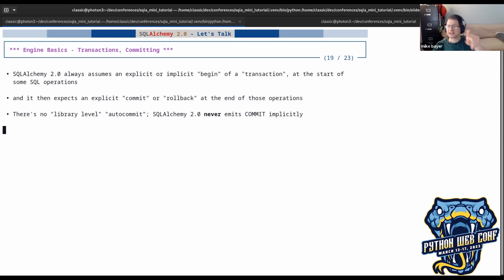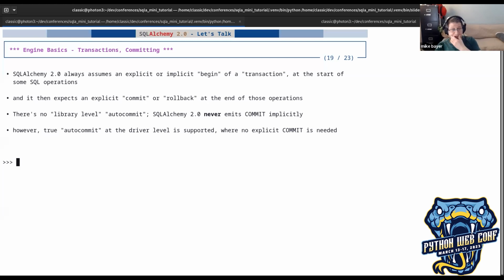Why? They don't say it's not getting committed because they don't know about commit. They're like, I run a bunch of inserts and there's nothing in the database. That's what they'll say. And it's like, well, you didn't commit. That's a new thing in 2.0. Here's the migration docs. You have to commit. Or use an instruction that says, hey, run this block and commit at the end. So here are those two styles. There is also driver-level autocommit, which we're not going to cover here, but you can do that too, which you will have to for some particular use cases.